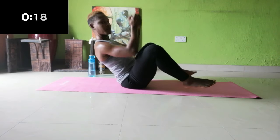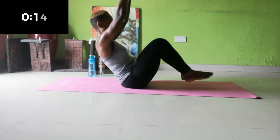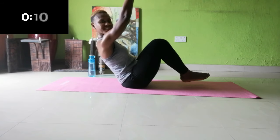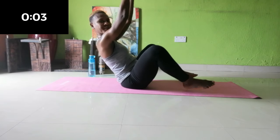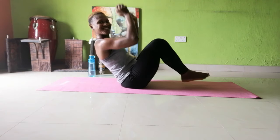You see, I'm holding weight for this last workout. You can do that too. And then you can just go up and down. The main thing is that just make sure you don't lose your balance, you don't lose the form, which is very important. And if you're tired, you rest and then you continue.